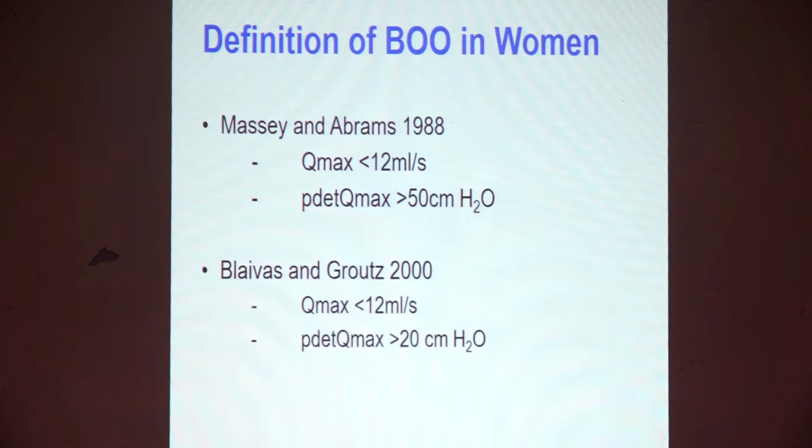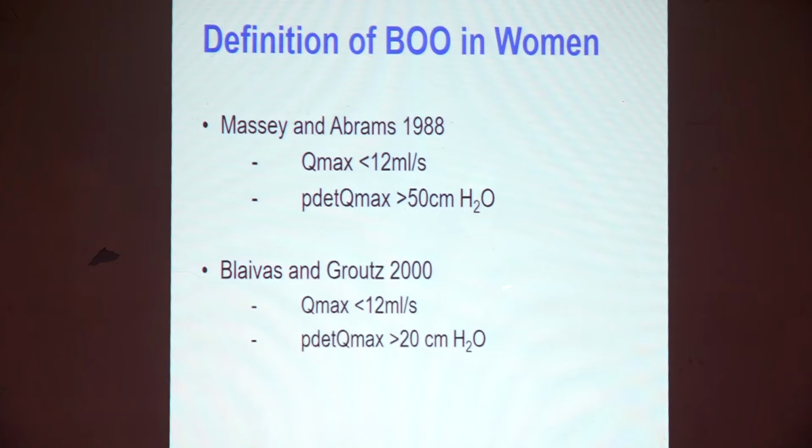So what about the definition of obstruction? Well, there's a bit of a problem there, and I can't actually remember how we decided that these were reasonable figures, but we pretty much would have guessed. We would have said, well, that's a low figure, everyone would agree that's a low figure, and everyone would agree that's a high figure. Why don't we pick these figures?